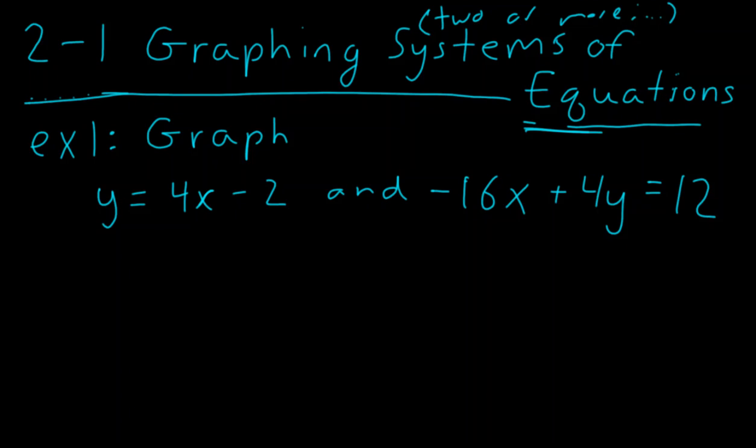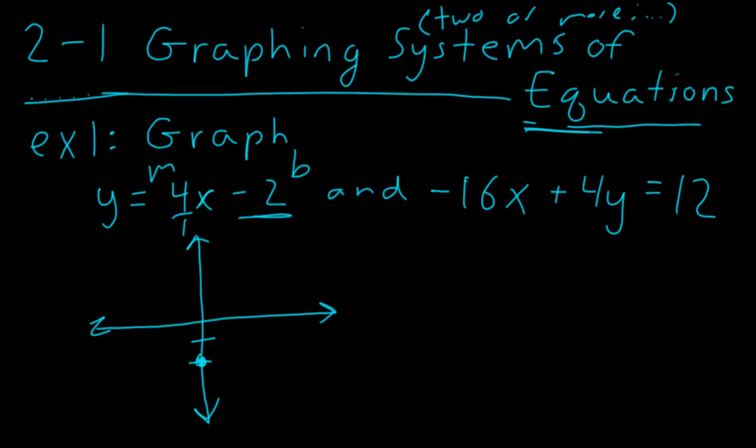It's a system. Now systems are useful because they help us basically model in Algebra 1 and Algebra 2 how two different phenomena interact with each other. So we're going to review that here. Let's take a look at y equals 4x minus 2. We know that our b term is negative 2, so go down 1, 2, and put our very first point. We know that our slope can be written as 4 over 1, or our m term, and that means we're going to count up 1, 2, 3, 4, and to the right 1. And we put our second point.